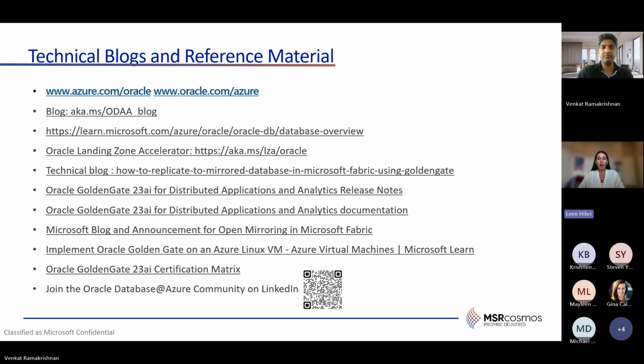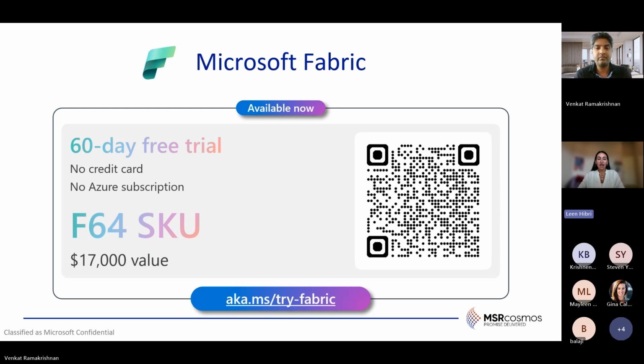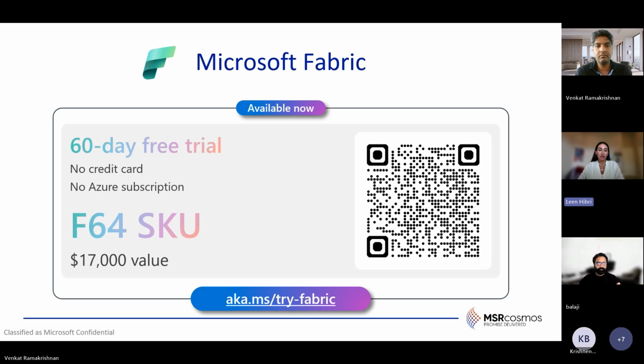Thank you, Venkat and Balaji, for these valuable insights and live demos. We've seen how Microsoft Fabric can seamlessly integrate with your Oracle databases, and how governance tools like Microsoft Purview can ensure data security and access control. And Balaji also showed us how these capabilities can power real-time analytics through Golden Gate and Fabric Lakehouse. To our audience, thank you for spending time with us today. I hope you are leaving with valuable information and ideas that you can take back to your team.